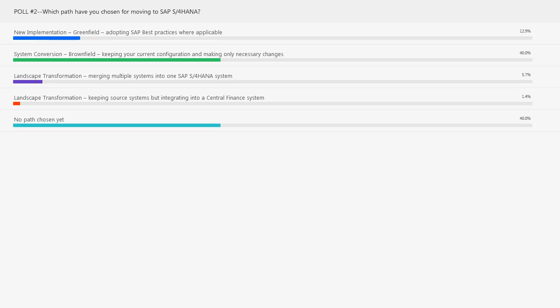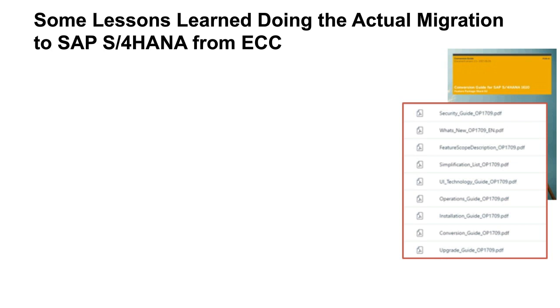So for the last few minutes before we get into Q&A, I wanted to just go through a couple of slides to talk about some lessons that we've learned along the way. So some lessons upgrading to S4HANA from ECC. We're actually also about to start an upgrade from a simple finance S4HANA implementation to 1709, and I think it's going to come with a whole bunch of additional lessons learned. But the ones that I'm sharing today are really starting from an ECC environment.